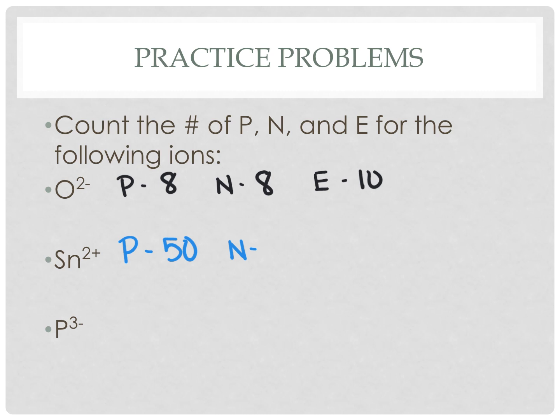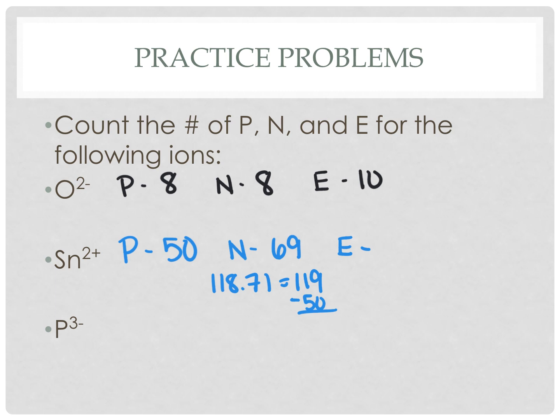I want to show you the math for neutrons on this one. Okay, so look at tin. What mass is shown in your periodic table box? 118.71. Okay, so 118.71. Can you have 0.71 of a proton or a neutron? No. Okay, so what are you going to round this number to? 119. Okay, so you're just going to round that to 119, and then that's representing your number of protons and neutrons. So if we subtract the protons from that number, so that's where 50 is coming from, that's how we can get our neutrons. So 119 minus 50 is 69.